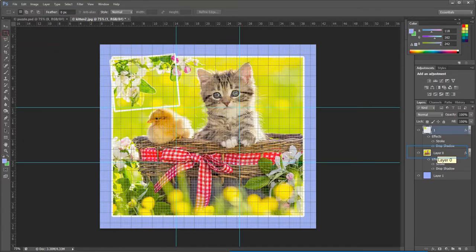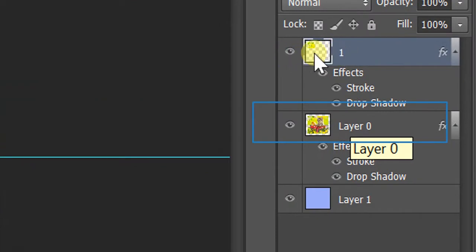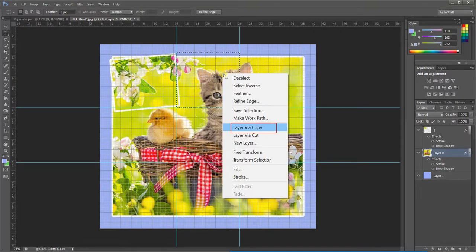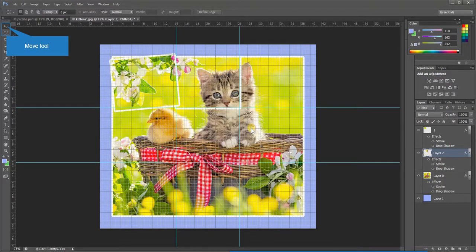Again, I will go to show this rectangle marquee selection, but take care. When I select, I will not select layer 1. I will select on layer 0. So I have to go again, activate layer 0 and select the second part of my puzzle. It will be with this part here. The second part. Again, I can also press Ctrl J, or if you don't like to use the shortcuts, I can right click on this area and choose layer via copy. Layer via copy will make the same steps as Ctrl J.